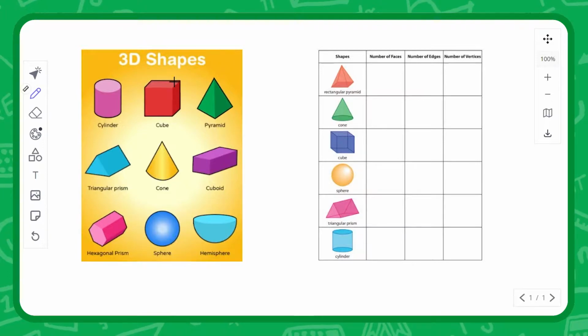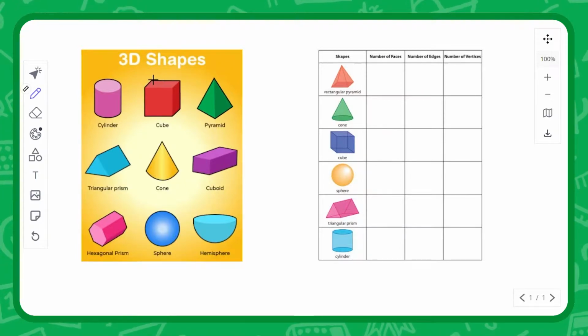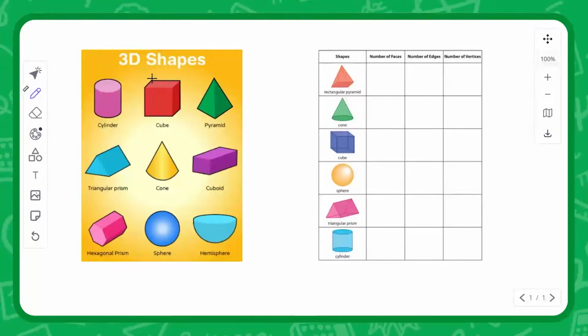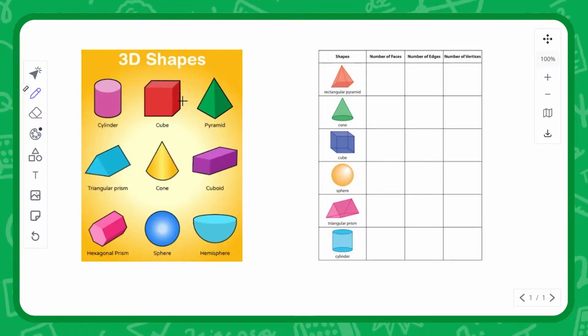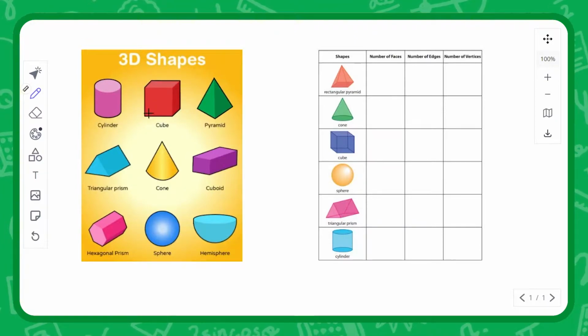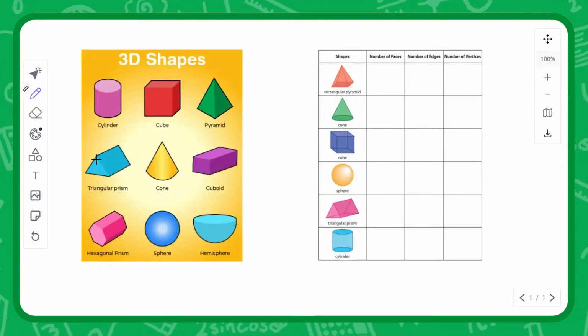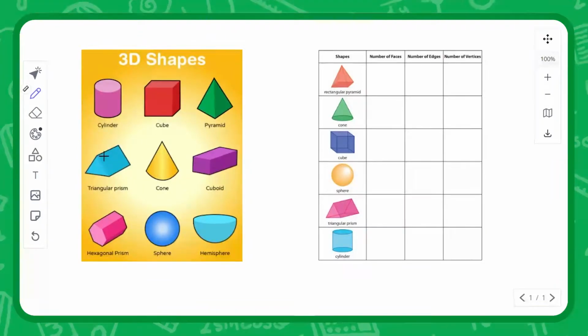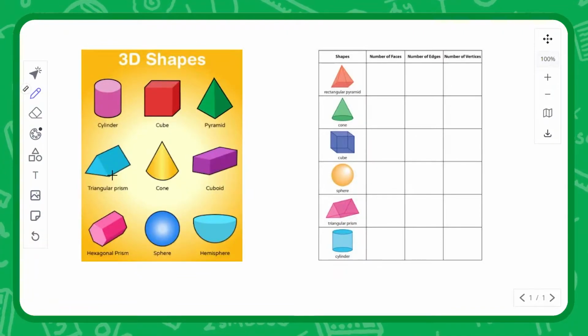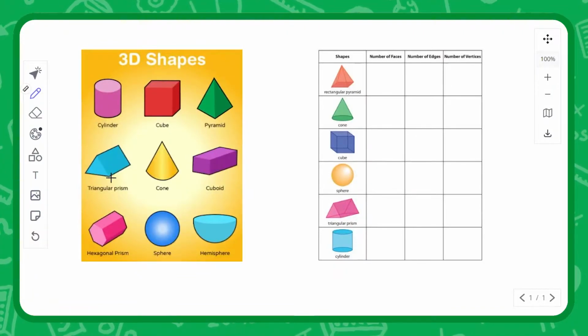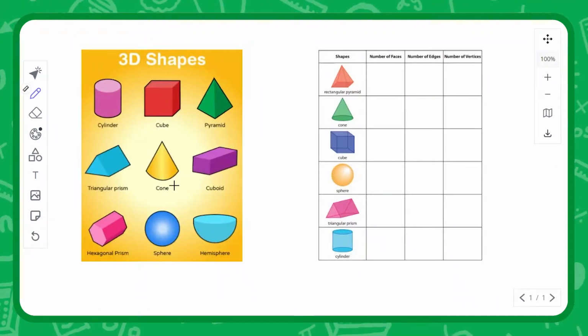An edge is like this one up here. It's like running your finger along the edge of a knife. Don't do that. It is the straight length, the line that is the end that joins faces. So we were saying before this is a triangle and this is a rectangle. Well, joining two faces are edges. So each face is joined by an edge.